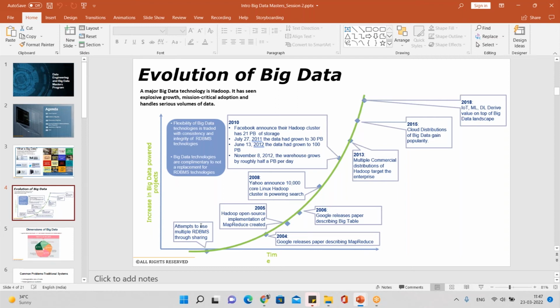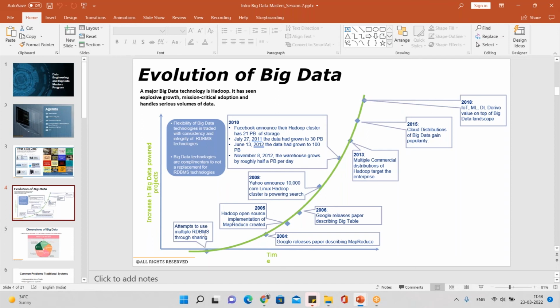First they started with the file system. Before RDBMS, they were using file systems, like any CSV or Excel file, for example. They were maintaining them manually, so there was human error and duplicacy of data. That's why they moved to RDBMS, where they maintain and process the data without that human error.